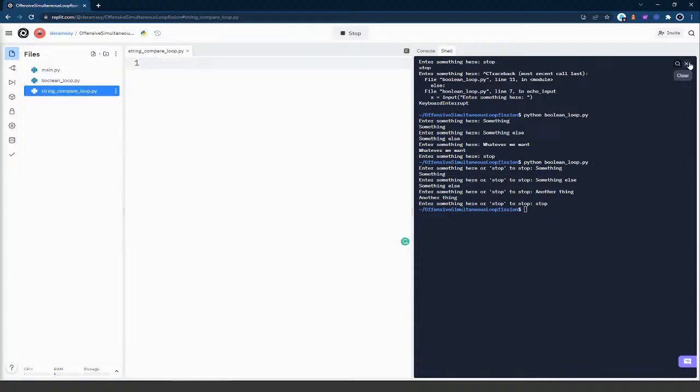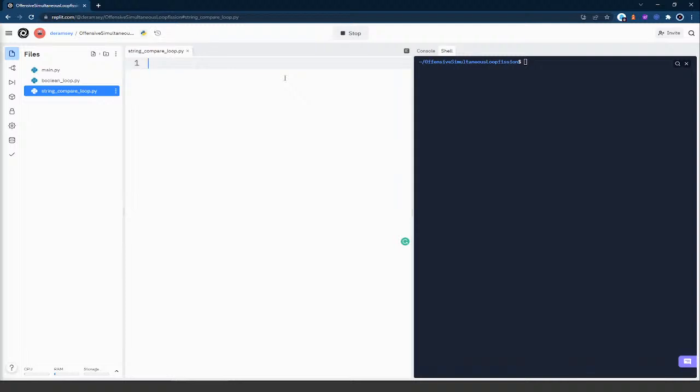So we're going to compare a string with this one. We're going to add our shebang, #!/usr/bin/env python3. And we'll create a function, def string_compare.